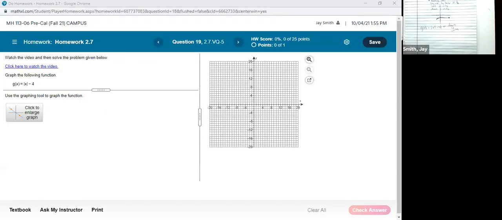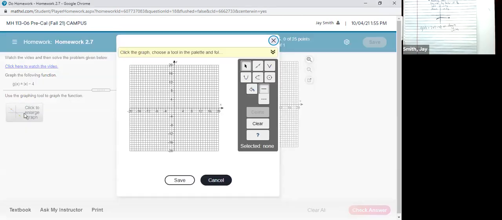So on the homework, we want to get ready to handle a problem like this. We want to click to enlarge the graph. And off to the right, you can see that they give us a few of these parent graphs. We have a parabola, we have the absolute value, we have a line, and we can actually type in a few things if we wanted to. Now, because they already know that this is the absolute value graph, what I would suggest we do is click on the absolute value here.